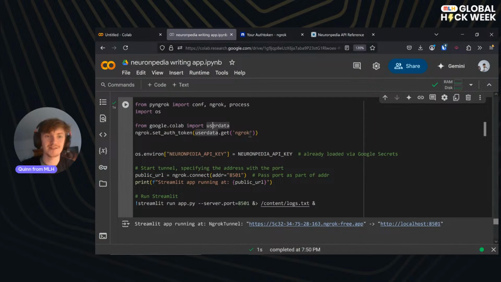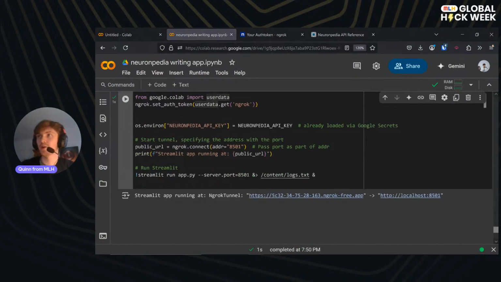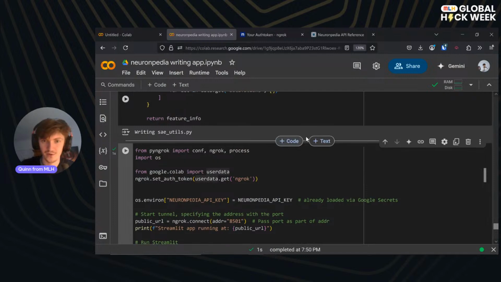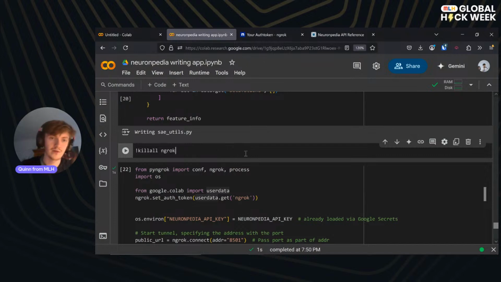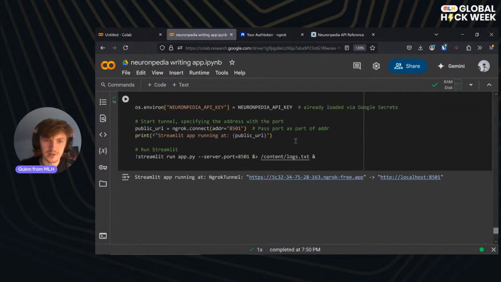Just so you all know, if you run this 3 times, it won't automatically kill the previous ones. Maybe it would if you restarted the runtime, but it probably wouldn't by default. So with this little command here, you can kill all ngrok. That will end all of the existing tunnels.